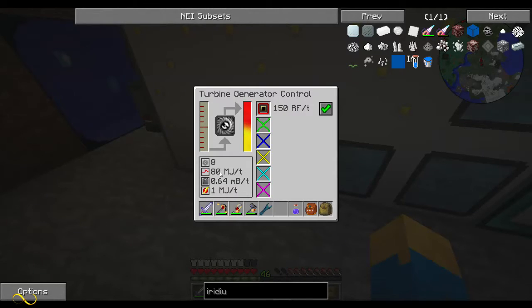Should have looked this up earlier. Let's see. MJ per tick to RF. So it's a 10-to-1 ratio. RF converts 10 RF to 1 MJ, so 1 MJ per 10 RF. So we're at 800, I think, more than that. So 800 RF per tick right now. And that's really good for a very simple reactor.